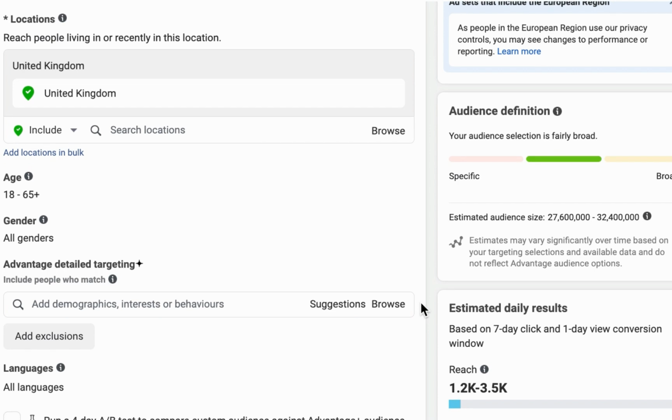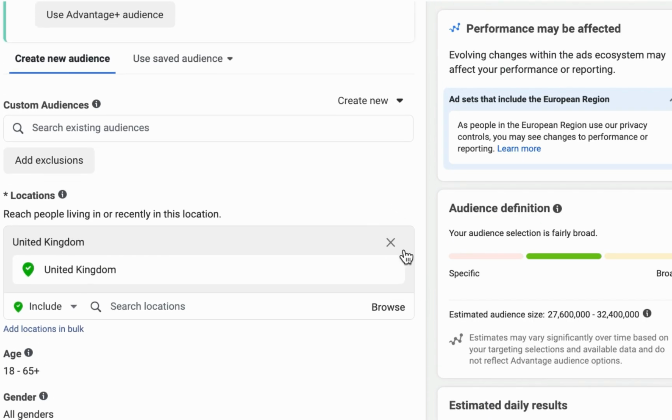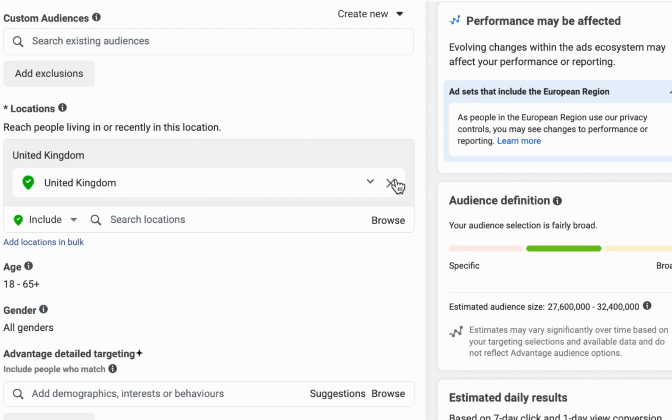Now the second way to do this is this. Instead of targeting United Kingdom, we'll target boroughs, district areas that have a high concentration of Nigerians. I'm using Nigerians for example, right?